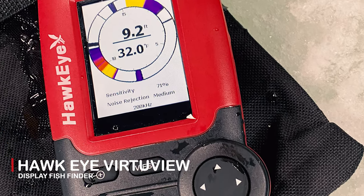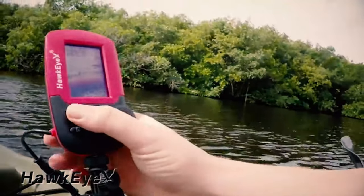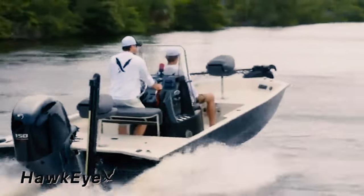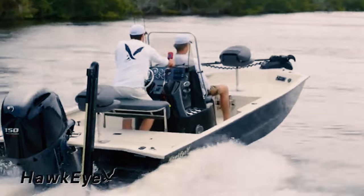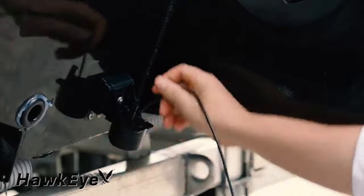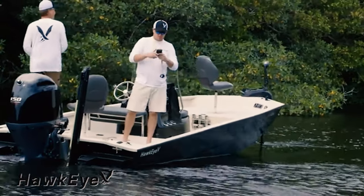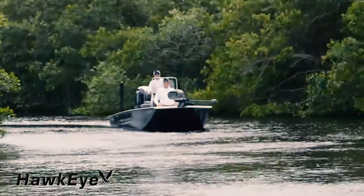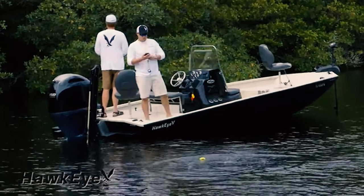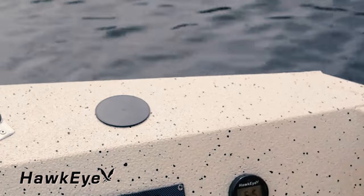Hawkeye Virtue View Display Fish Finder. The Hawkeye is an intelligent ice fishing sonar widely used by professional fishermen around the world because it has proven to be durable yet affordable. Many fishermen report it is very accurate, coming in several models with features such as an LED backlight display. It features a Virtue View HD color display that depicts sonar data in a series of icons, providing valuable fishing data in an easy-to-understand readout. The transducer has a 90-degree cone angle good for about 150 feet of depth, with the system powered by batteries including a button-style battery and a spare, each good for around 30 hours.